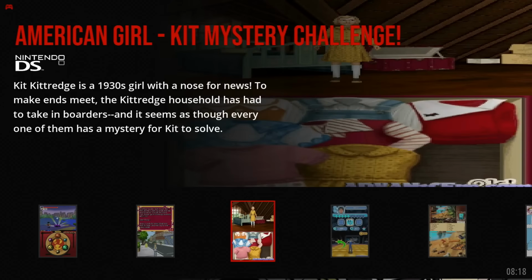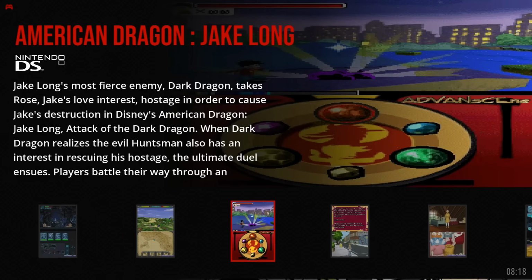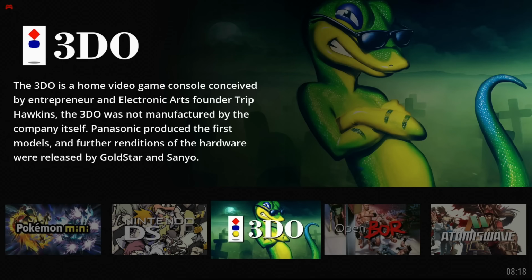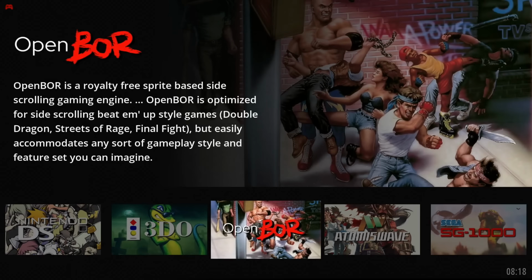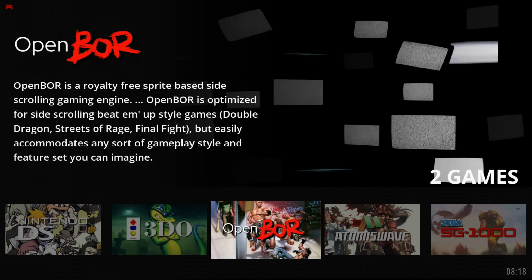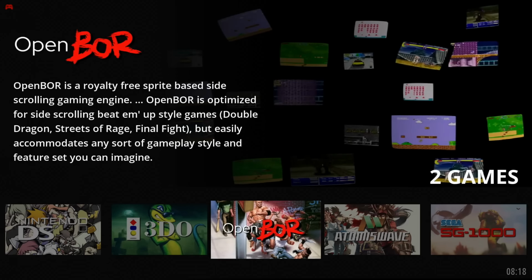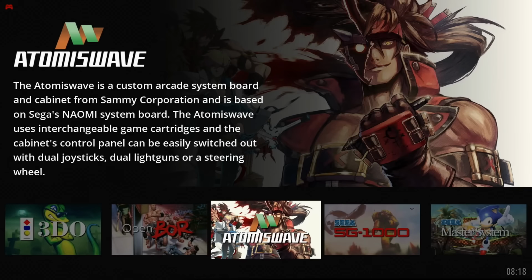But just wasn't a massive fan. So it looks like we've got some foreign releases in here as well. So we'll back out. Over here, definitely a popular collection, 39 games, Open Boar. Got to check out Open Boar if you're not familiar with that. Just two games here, so it gets you started. They're not including a whole hell of a lot, but awesome side-to-side beat-em-up style games.